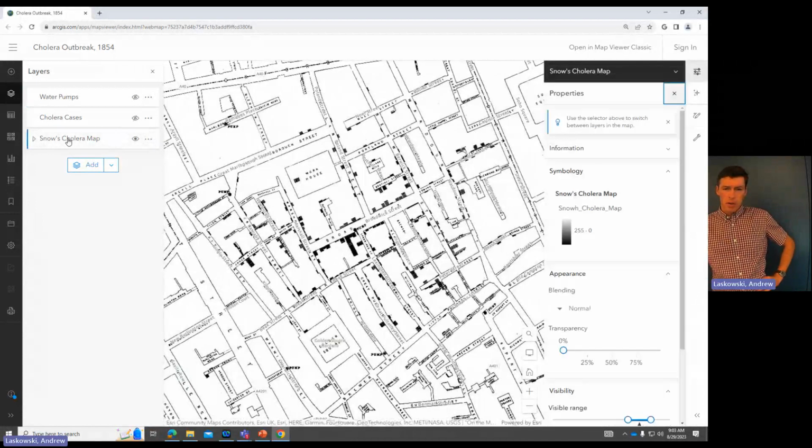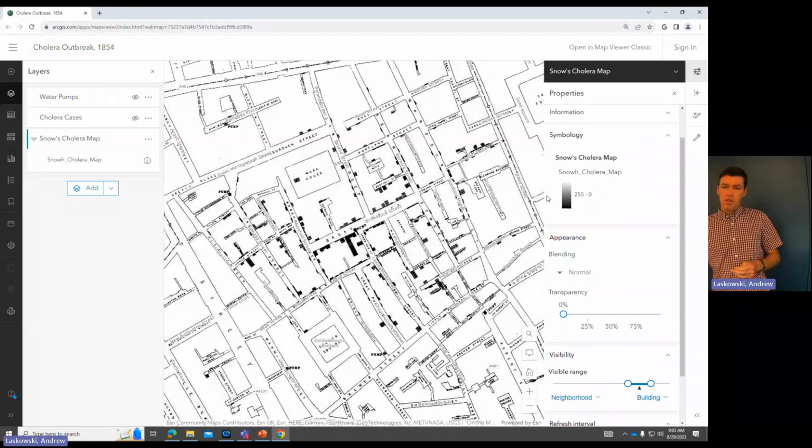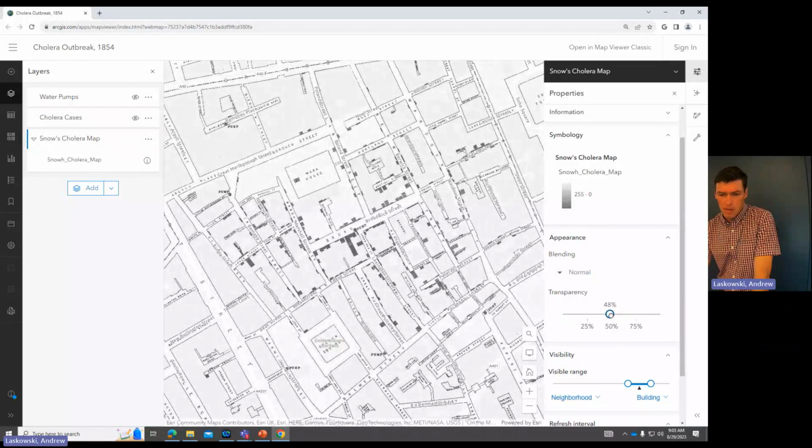One of the things we might want to do is control the transparency. If we select that cholera map in the table of contents, it'll pull up some tools on the right side over here. The tools that get pulled up depend on what type of layer you've selected. Notice here that the values of our surface just range from 0 to 255. It's actually just a brightness value. So that's consistent with the grayscale colors. We could set a transparency. If you wanted to, you can make it 50% transparent.